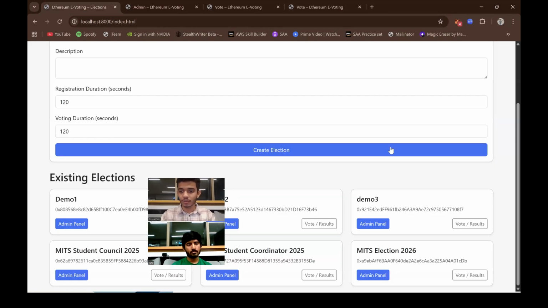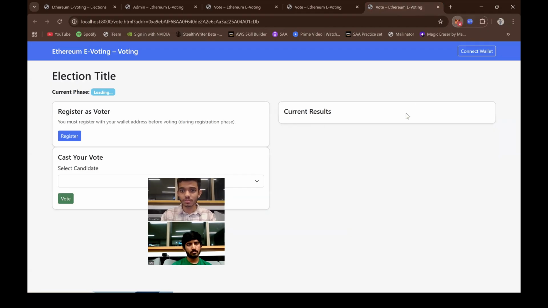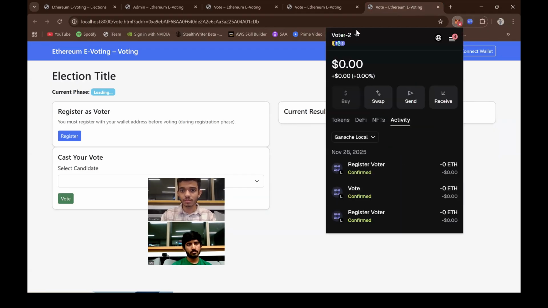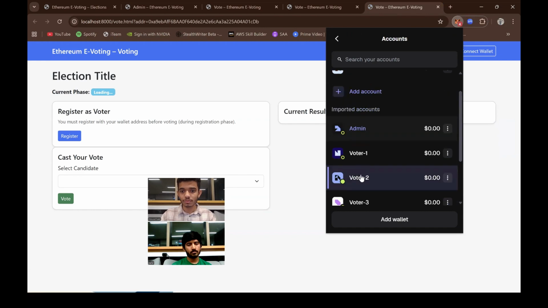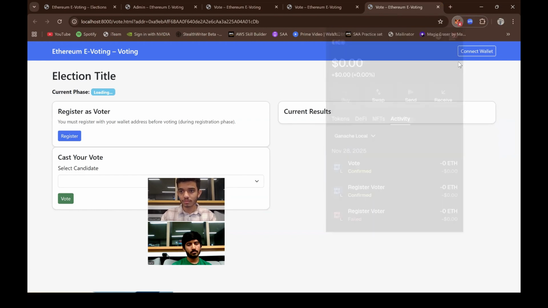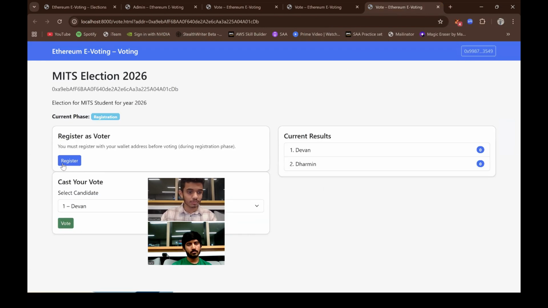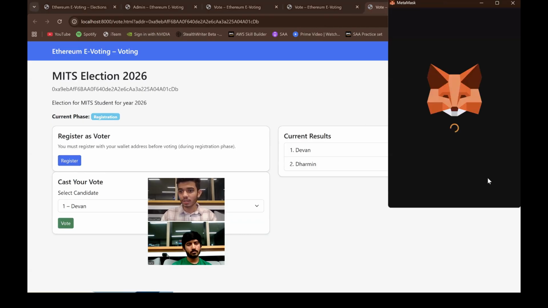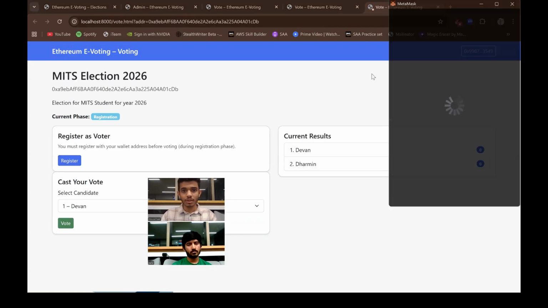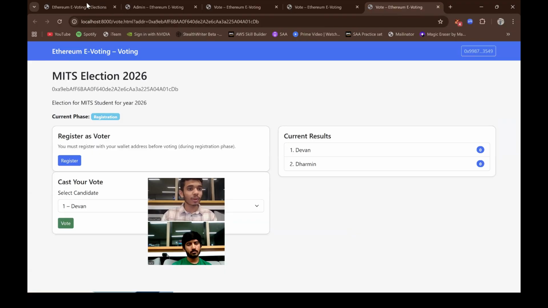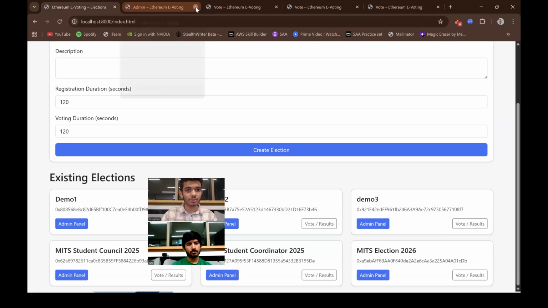Now add the third voter. Register the third voter as well. So we have now registered 3 voters as of now.